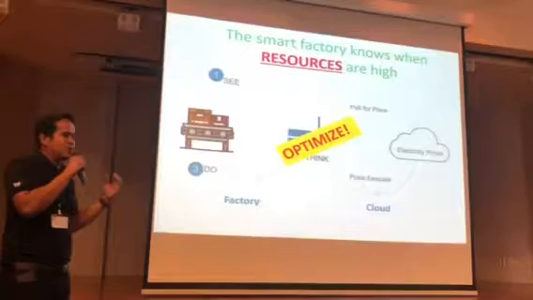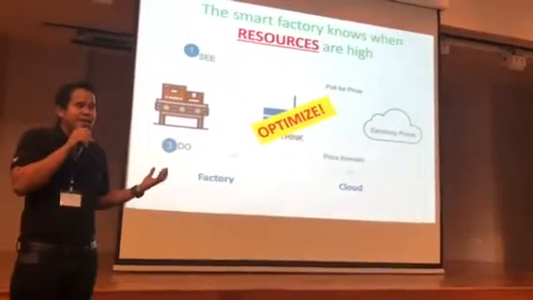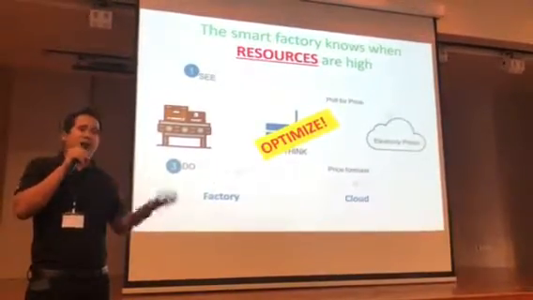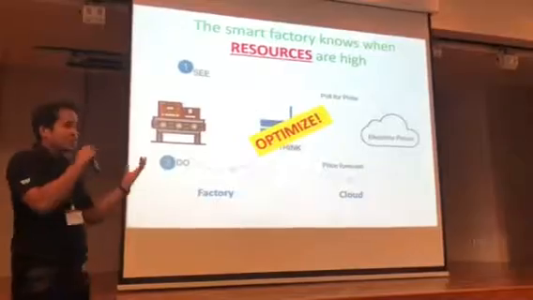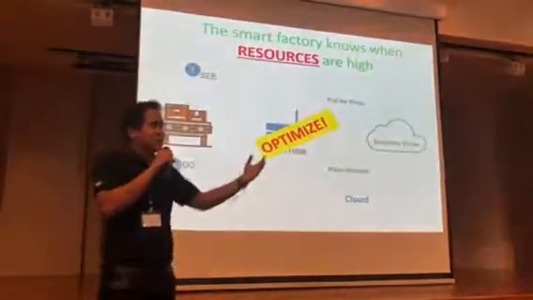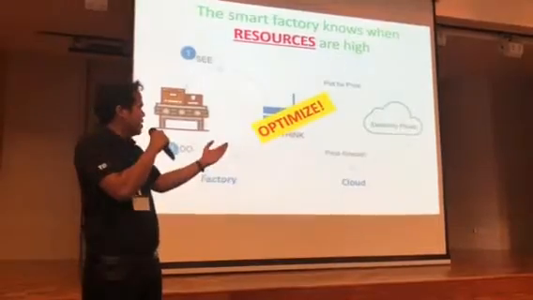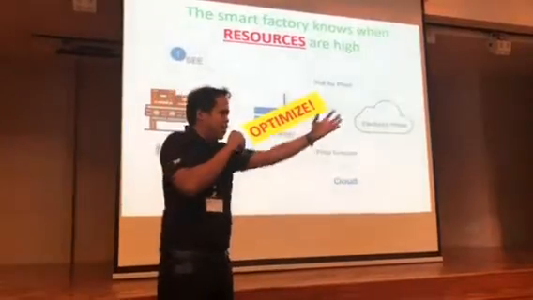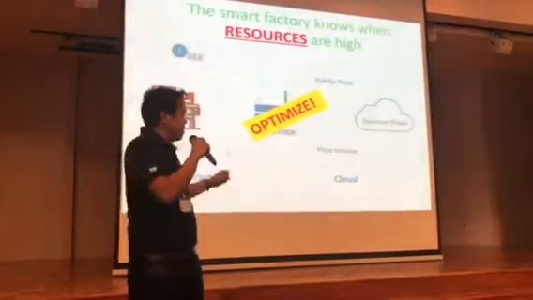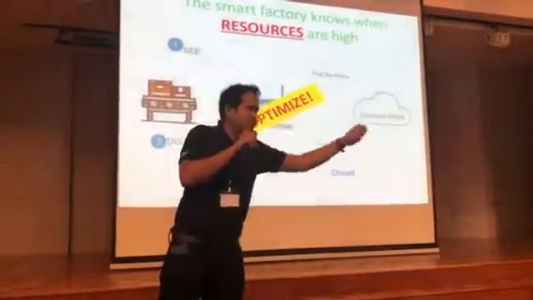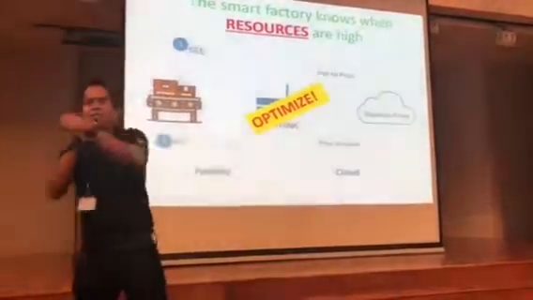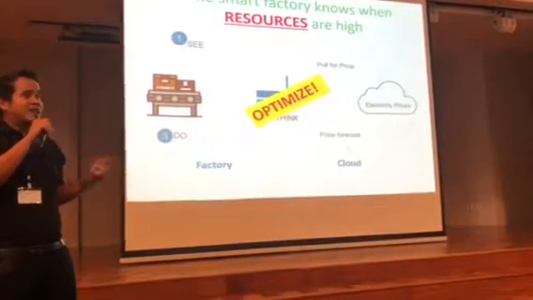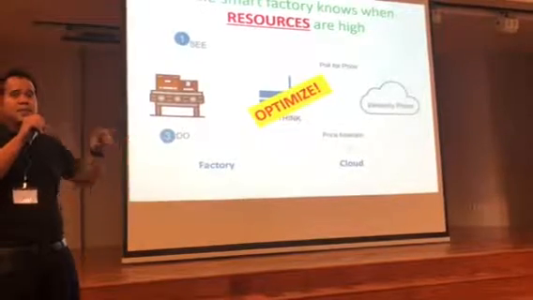We can also ask the same question: maybe oil prices are high. I don't want to lubricate my machine because lubricating oil now is high. But this doesn't happen with what Mr. To said. Manually now, you have on your headquarters supply chain people, managers, a lot of staff. We detected that the price is high. Pass to another manager, pass to another manager, pass to another manager, until it arrives at the factory manager, until it arrives at the engineer, to the controller, and says, hey, slow down, set the PLC to stop working. This is a manual way.